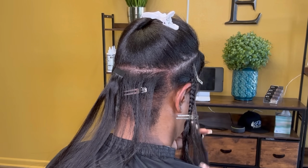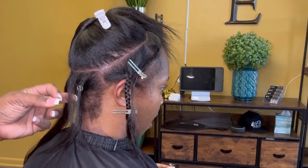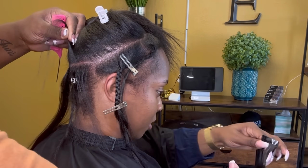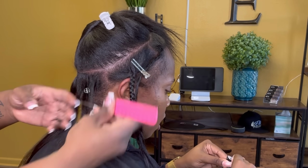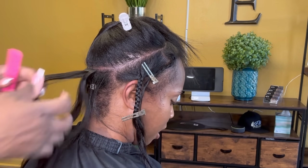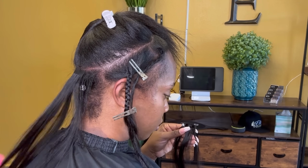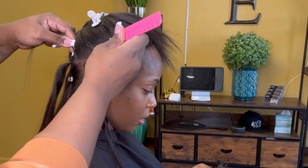The tool that I'm using is a tape-in tool, but tape-ins basically allow you to add length and density to your hair while you are able to still manage your hair care. So when I say manage your hair care, meaning you can still shampoo, condition, you can still oil your scalp to an extent. We don't really recommend doing too much oil to the scalp. You basically still have access to the scalp and to the hair. You will continue your wash days and your regular schedule.